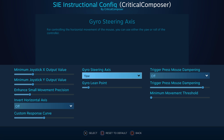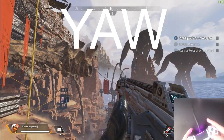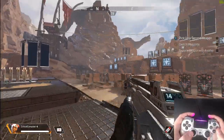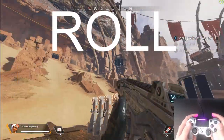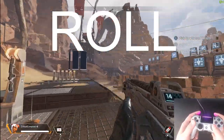On the gyro side of things, gyro steering axis determines if the horizontal output is determined by rotating your controller or rolling it. As I stated earlier, the setting also affects the gyro lean bindings. Your lean bindings and horizontal aiming will always be on opposite axes. This is a subjective setting, but I personally find yaw, or rotating, to be the most natural.